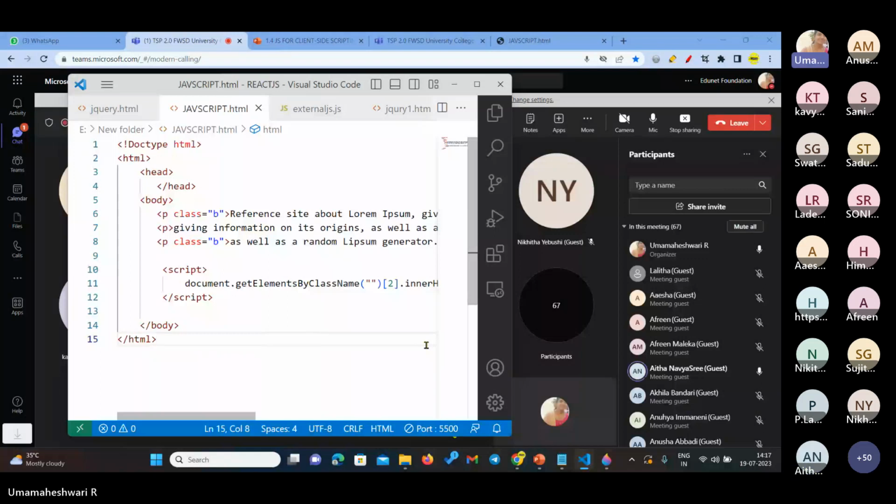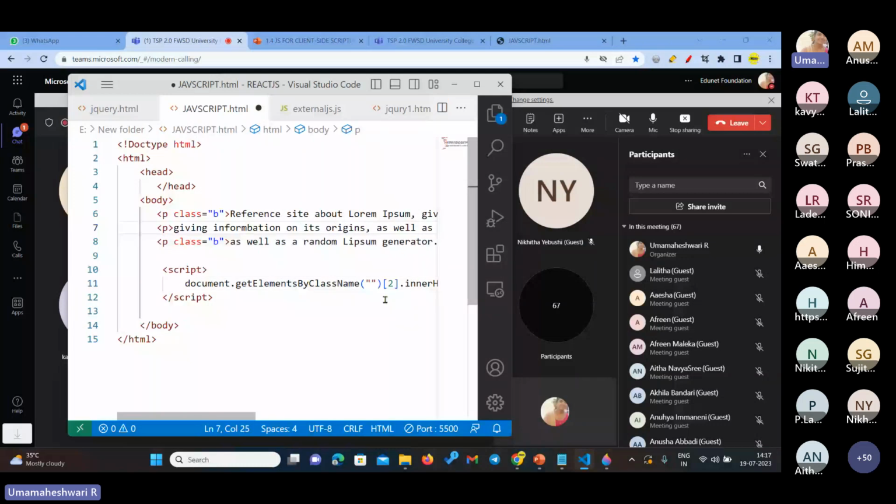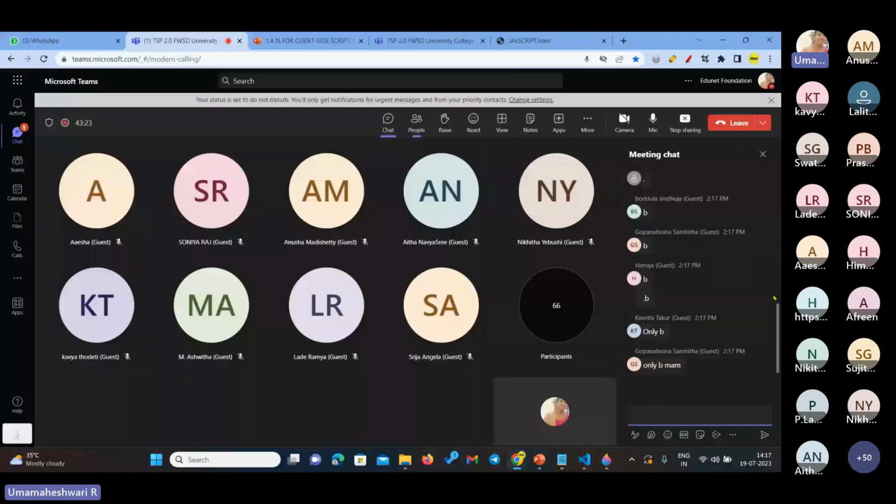Okay, only B, or do we need to use dot B? Actually, we don't want to use a dot here because we have mentioned it as a class name. So directly we can give it. Let's see some answers. I'm sorry, I didn't look at the chat box. Only B. Okay, great.